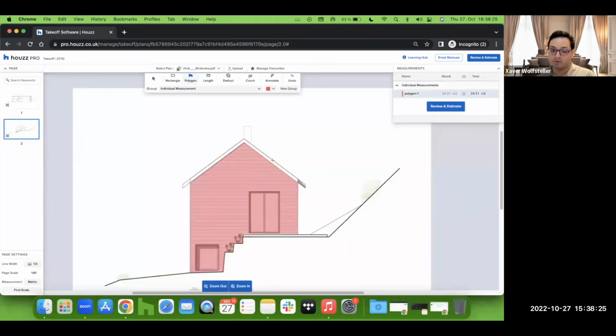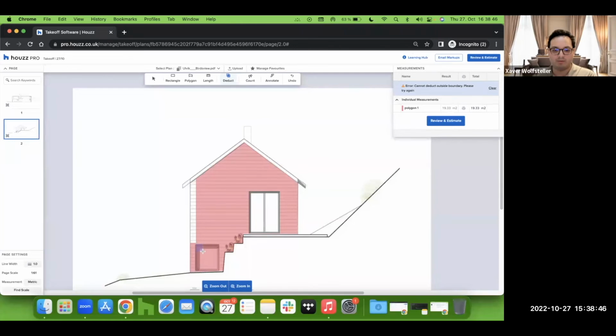But now we see we have also measured the windows. So we have actually measured all this red area, but we don't want to paint over the windows. So we can again use the deduct tool to remove the measurement of these windows. And again, just click on the corner, drag it along. And you can see the measurement has been reduced. Oh, my apologies. And we can just click on undo. If we make a mistake, that's no problem. We can just go back. And there we go. And that's really all there is to the Takeoff feature.